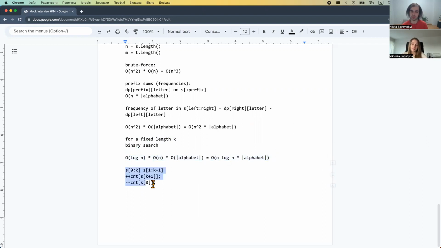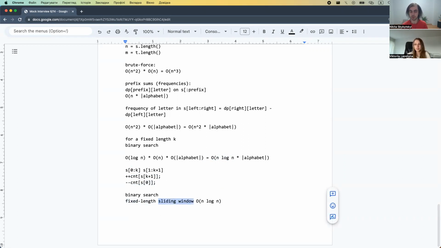So what I was saying is this idea of a sliding window, right? Fixed length, sliding window. We can take our complexity down to O of n log n. We still do binary search, but for a fixed length, we just use a sliding window of a fixed length and process updates to the frequency map. So you're saying that we do a binary search to find the length of the window, and then we fix the length and do the sliding window. Right. Now, it is still not optimal.